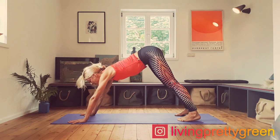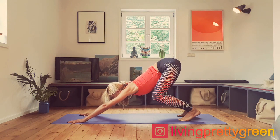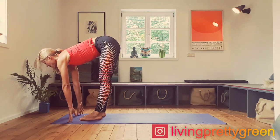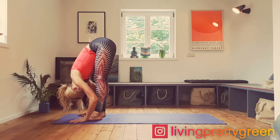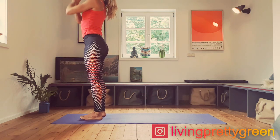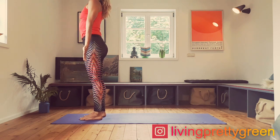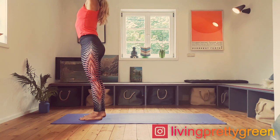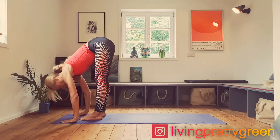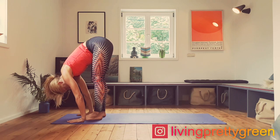And jump in between your hands. Bend your legs and look forward between your hands. Jump. Half lift. Down and all the way up. Prayer in front of your heart. Tadasana. And hands back up. Float down with a straight back. Jump or walk backwards.